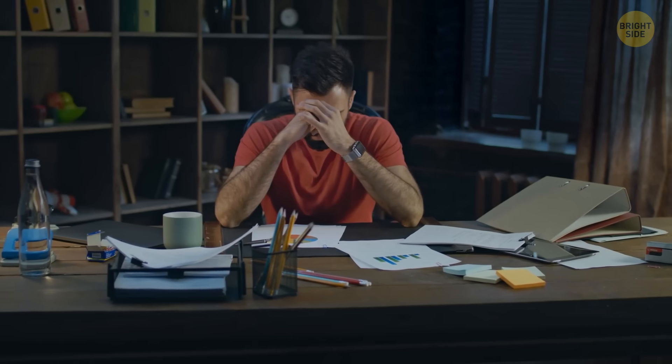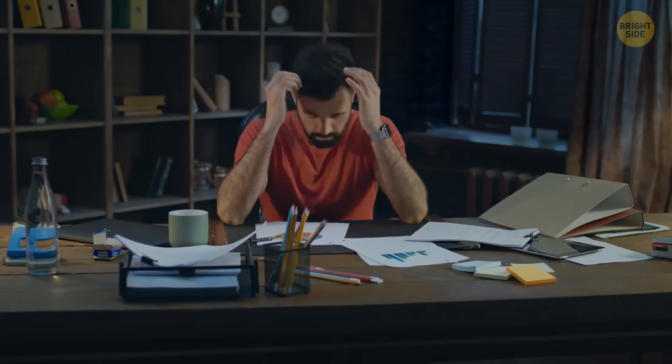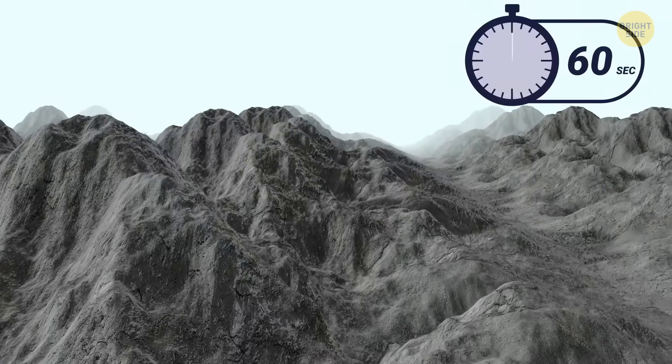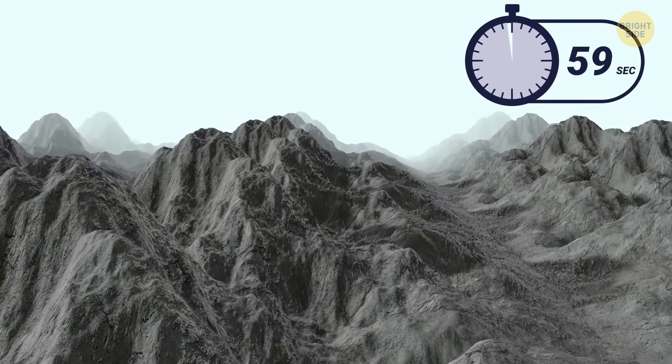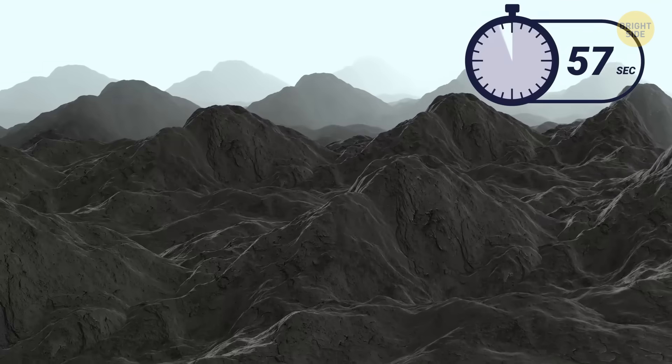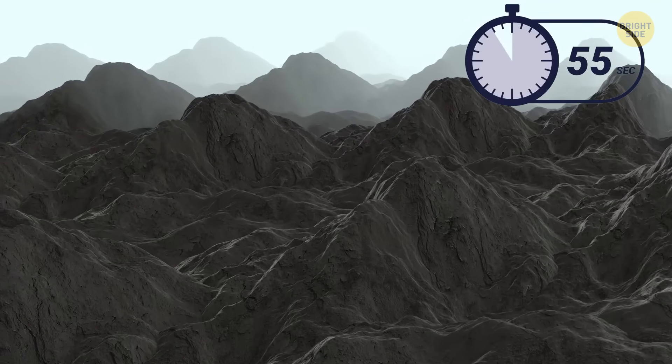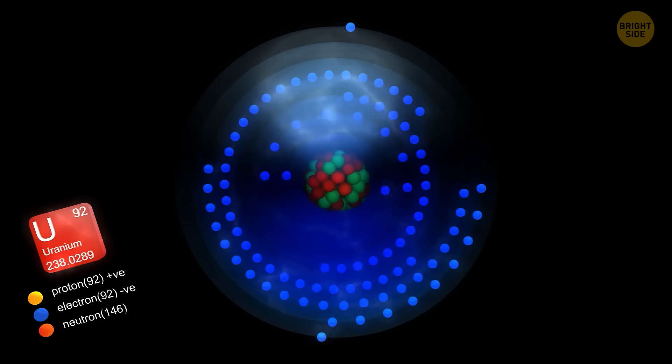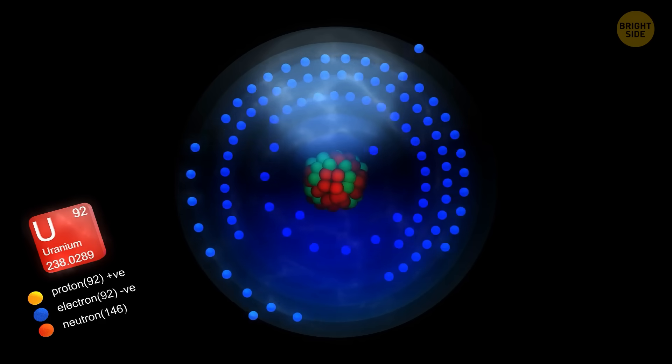Okay, this sounds a bit complicated. Here's a simple example. Imagine that each mountain belt is a clock that starts ticking at the moment of its formation, that is, after the collision of tectonic plates. After the rock forms, uranium begins its slow decay. The more time passes, the more uranium turns into lead.